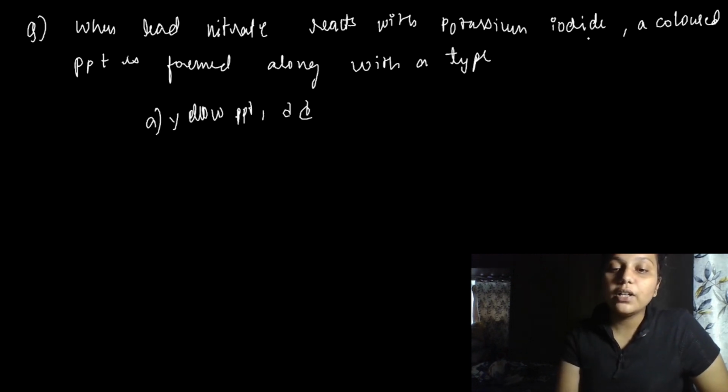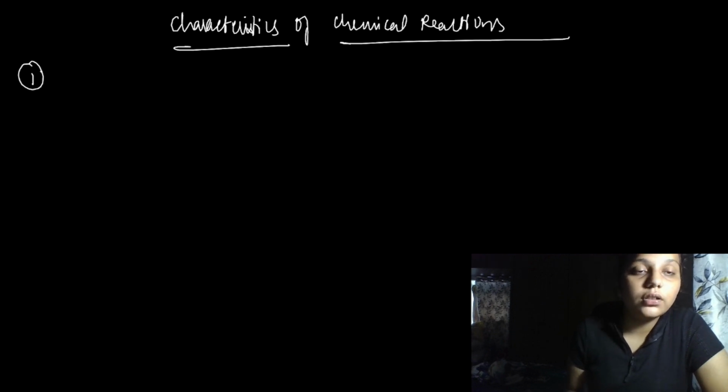Fine. So next we are going to learn what are the characteristics of chemical reactions. So there are some certain characteristics. We have discussed them before, but if they ask you change in temperature, if they ask you exothermic, you need to be ready to answer and you need to be ready to write any one of the chemical reactions here. Okay. So characteristics of chemical reactions. What is the first characteristic of chemical reactions? It is change in color.